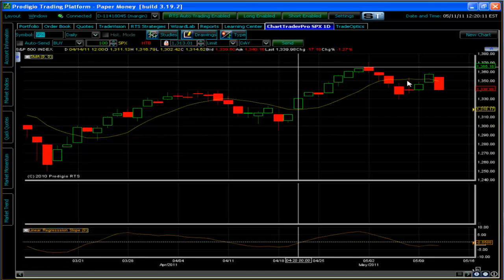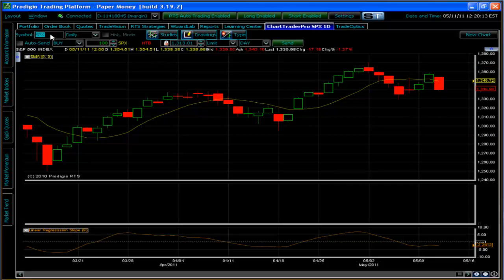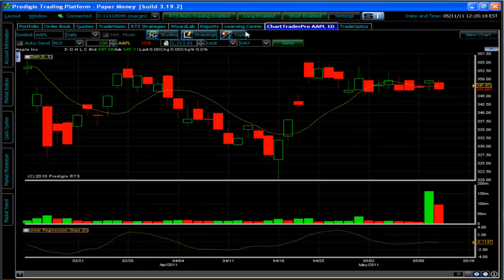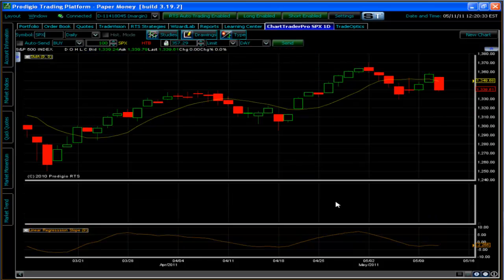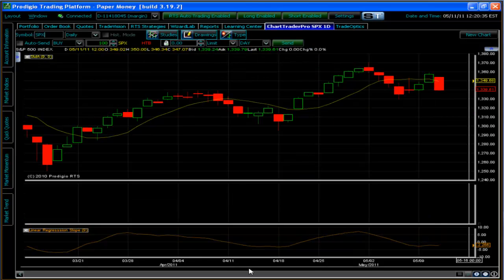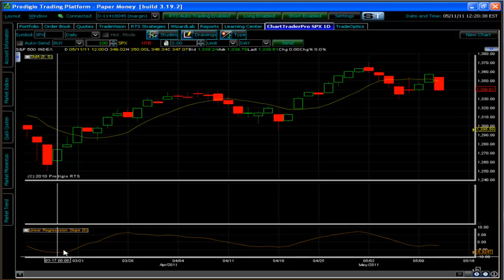In other words, if I correlate SPX to, let's say, AAPL, correlation takes these values and plots them along the axis, and then if we go back to SPX, it takes the values of AAPL and plots those against the values of SPX.